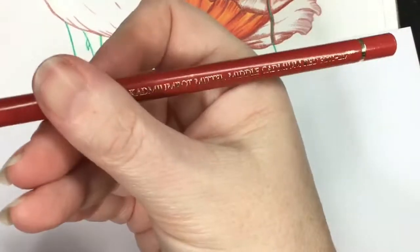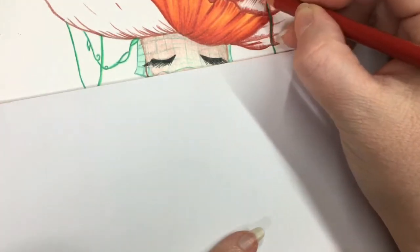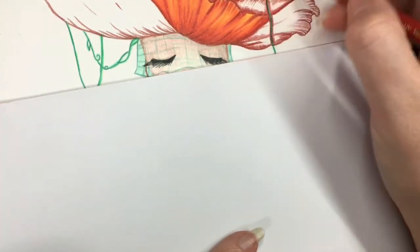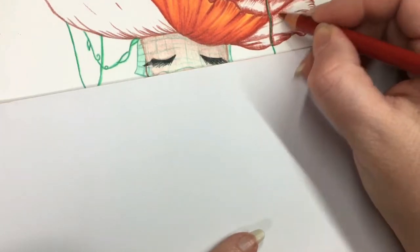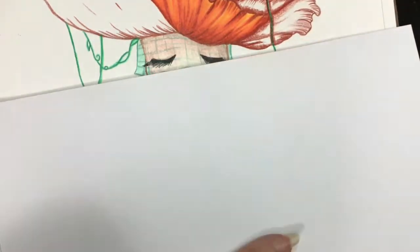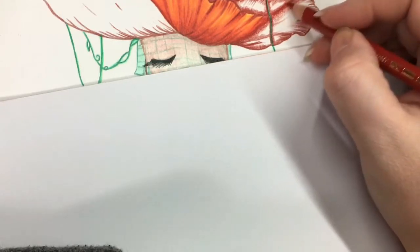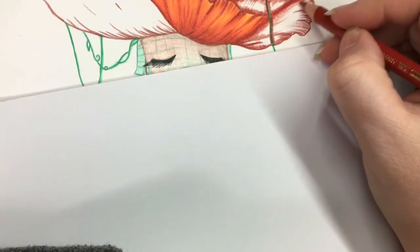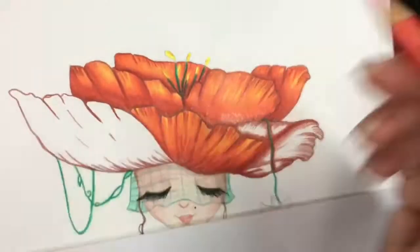Just got that middle cadmium red again, and I'm now coming in and starting all of the lower petals. So I'll just move along here and do that. It's exactly the same as the previous colour, so I'm not going to let you know when I'm swapping colours. I will come in just near the end of it because we're going to use a couple of different colours just to deepen those shadow areas. So I'm just going to move along and we'll complete the bottom part of this flower.